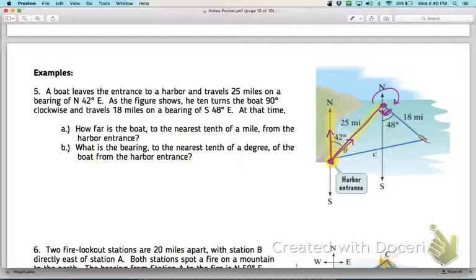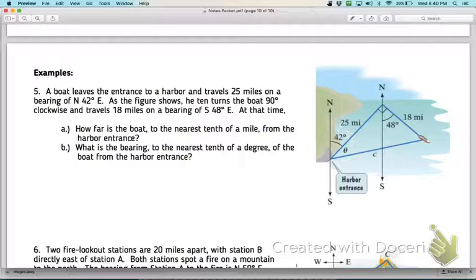Now, here's the interesting thing. You'll notice they drew in another north-south line. So every time you stop and create a new starting point, so for example, now we're starting at this purple point right here and heading towards the boat. Now we have to sketch in a new north-south line in order to be able to measure that bearing. So now we're going south 48 degrees to the east. And that is how we come up with this side here of 18 miles. It's a little tricky to come up with these pictures, I'm not going to lie. So you're just going to have to really practice reading those bearings and sketching them out correctly.